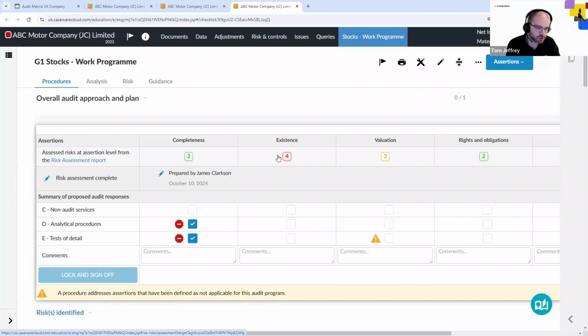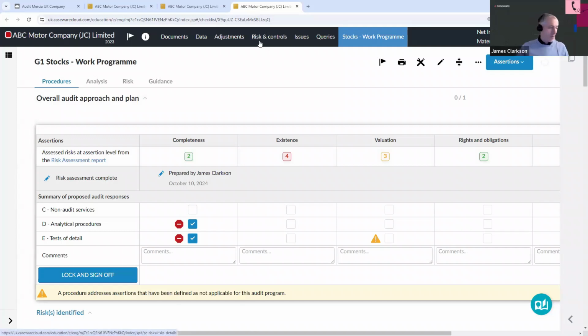So going back to, well, while we're talking about controls, what is the difference between entity and financial statement within the controls? Well, a financial statement level control would be directly over the financial statements themselves, whereas an entity level control would be a control in place within the entity that's put in place to have controls over a certain thing, but without specifically the consideration of something within the financial statements.